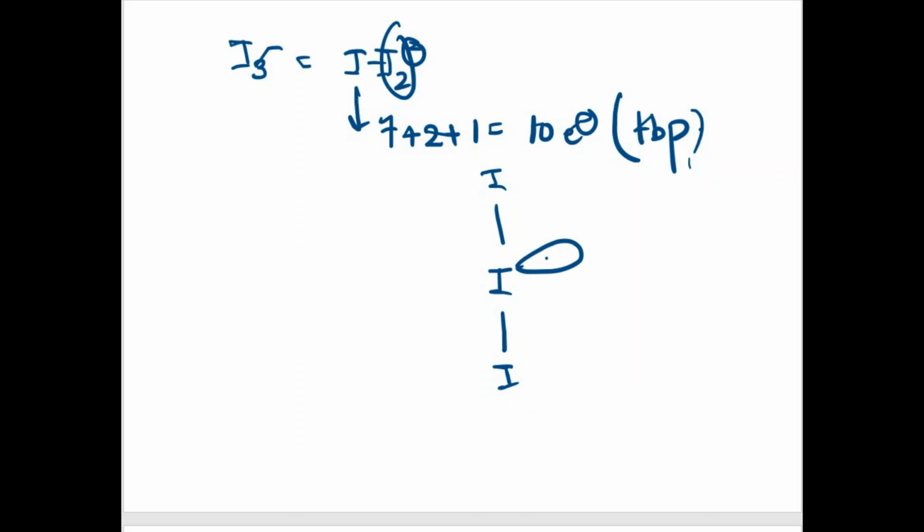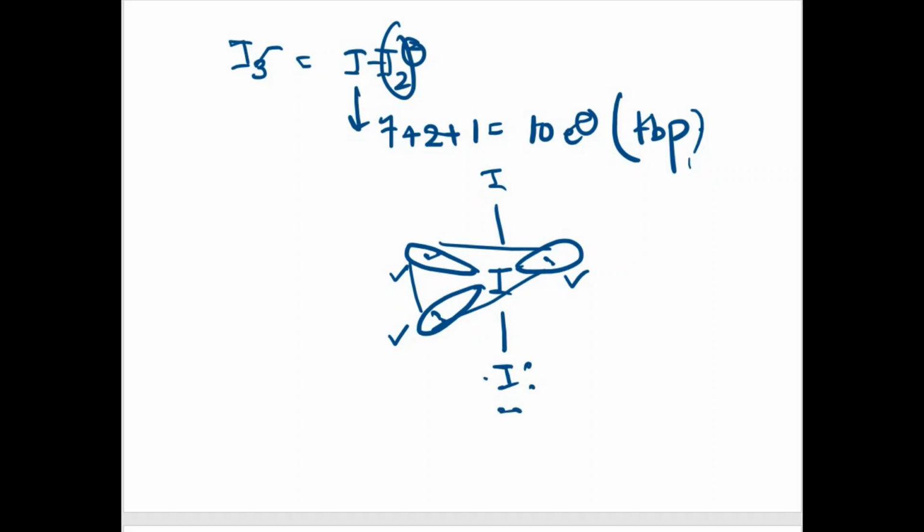Why? Because of the simple fact that equatorial position has greater s character. So the equatorial position will be occupying the lone pairs. So it's a linear structure, number 1. Now how many lone pairs of electrons are there? Total number of lone pairs of electrons. So 2, 4, 6, right? And if you say that's it, no, it is not so.